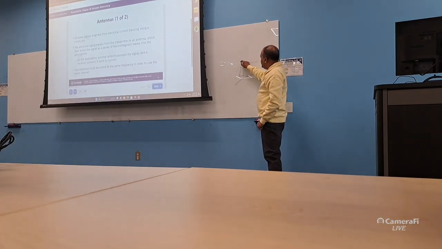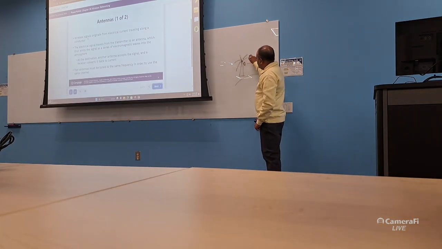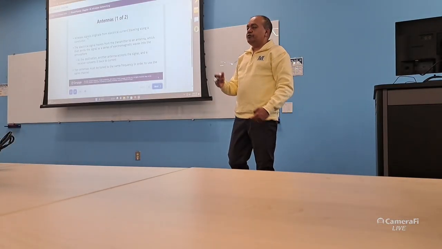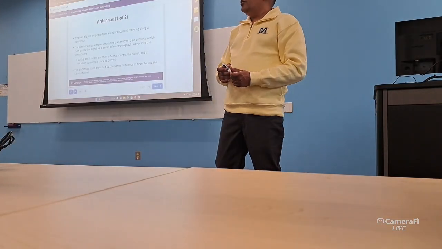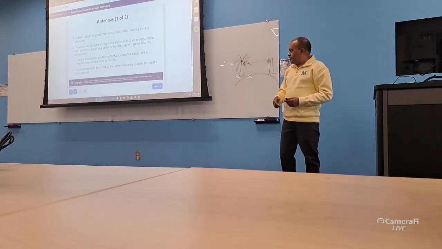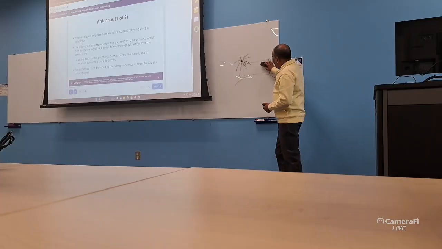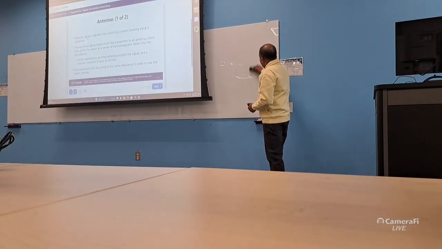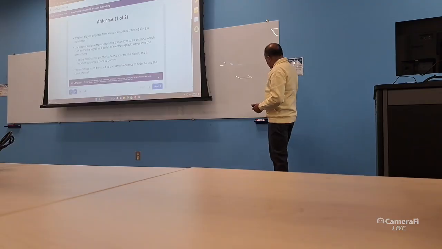The other type of signal is broadcasted in all directions. Your radio signals are broadcasted. Your mobile phone signals are broadcasted. Your Wi-Fi signals are broadcasted. But microwave links are direct communication or point-to-point communication where line of sight connections are created.